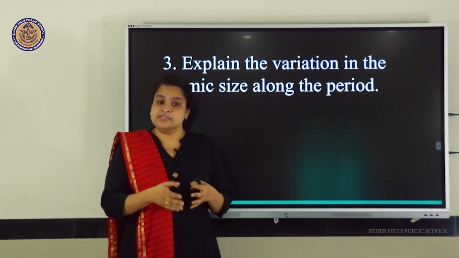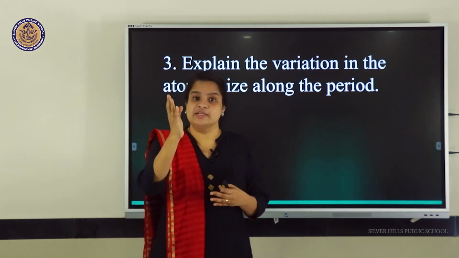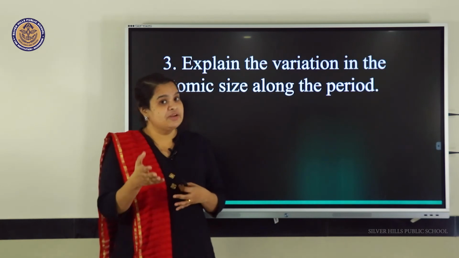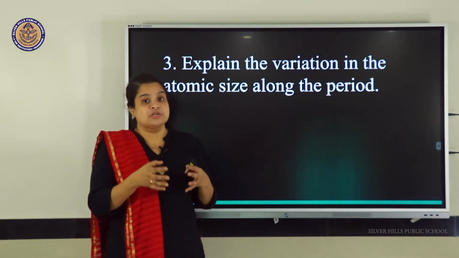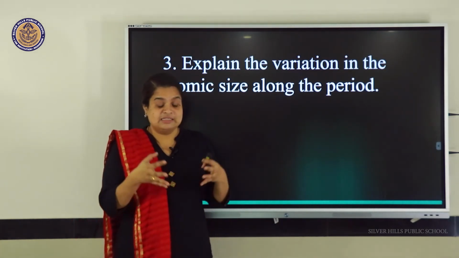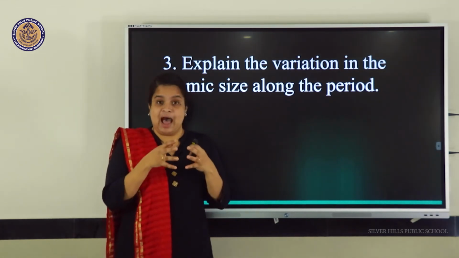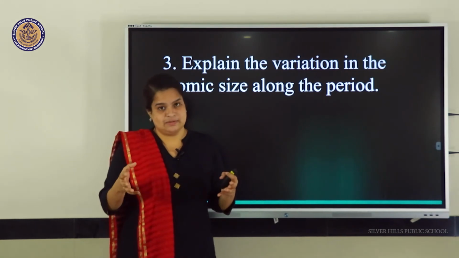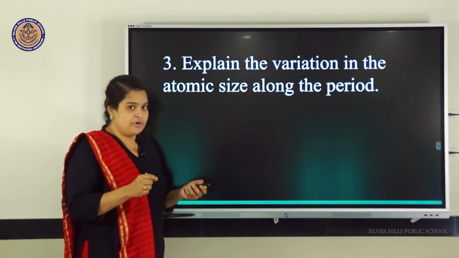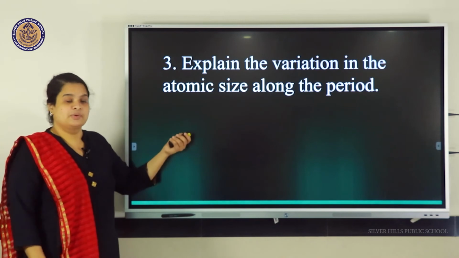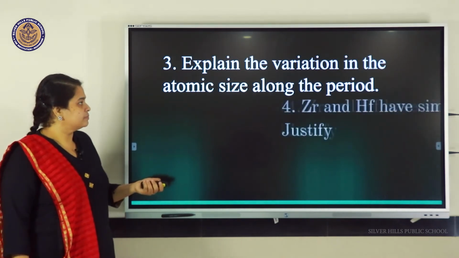And the last point is from copper to zinc, there is an increase. So, why is that increase seen? It is because of the repulsion. That is, there is electron-electron repulsion, more number of electrons. So, what happens? The atom tries to expand. So, you have to draw the graph, write the 3 points, and you can score the full mark there.